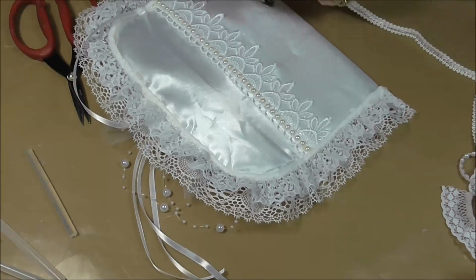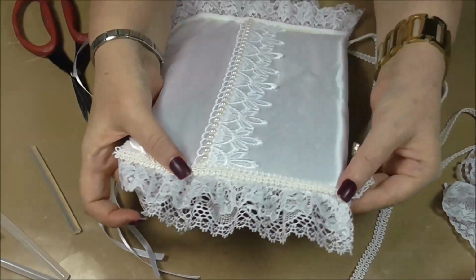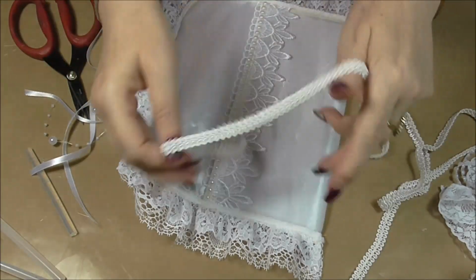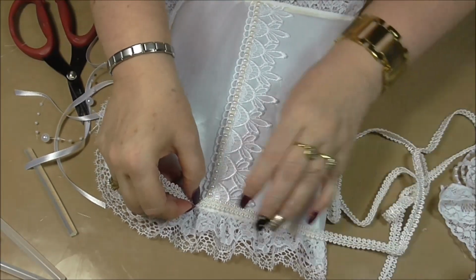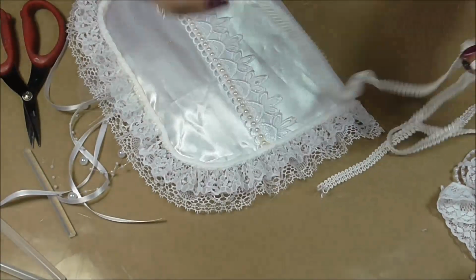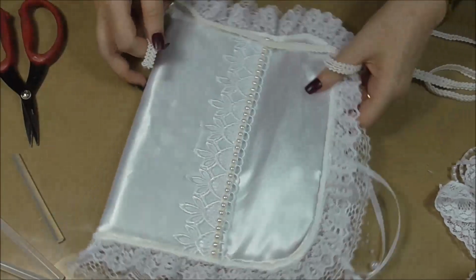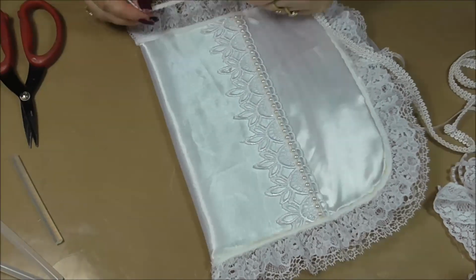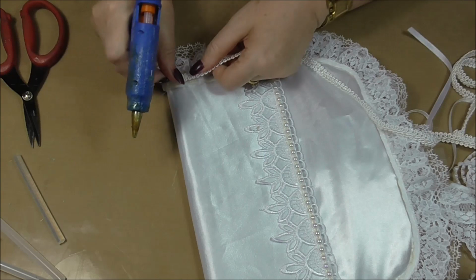Oh dear me. Now you'll be given some trim just to finish off the inside of the bag. Like that. It will be whatever colour theme the bag's in, but it might not necessarily be the style, but it will be some trim just to tidy up these edges. Okay, so I'm just going to add that. You could add pearls to go all the way around, but when you try to close it, it's going to be difficult, so it's better if you use trim like this, and it just gives it a nice finish.